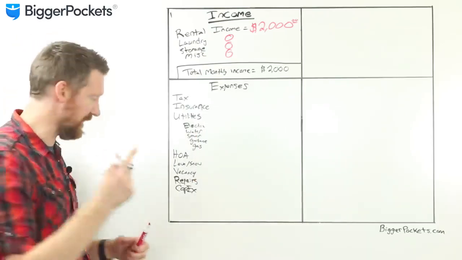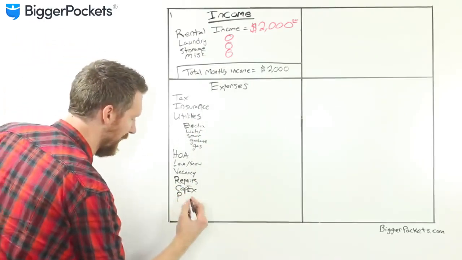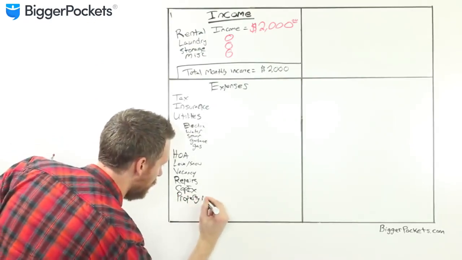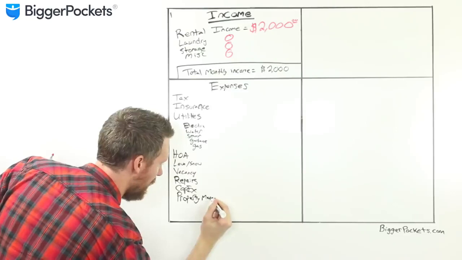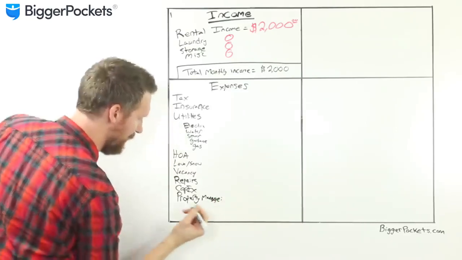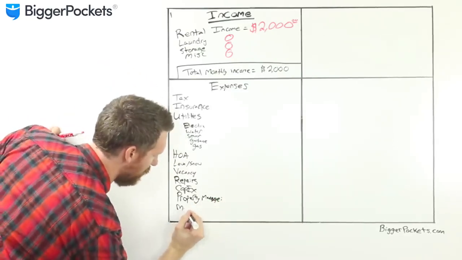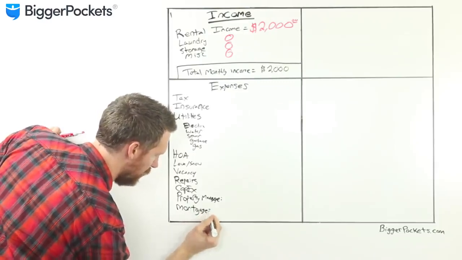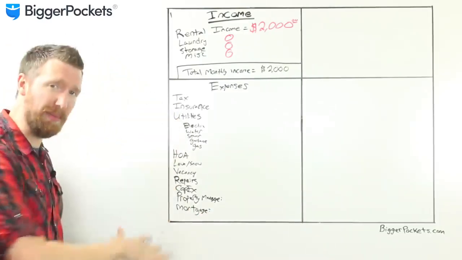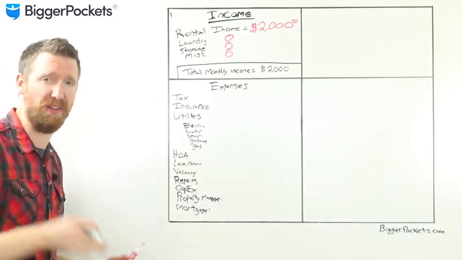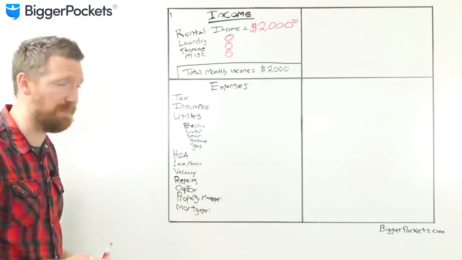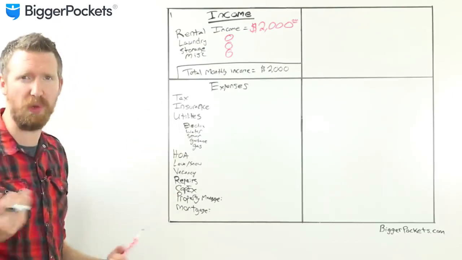And then lastly, well, almost lastly, we've got our property management. Let me go ahead and write that here. Property management. And then, very last, is our mortgage, if you don't pay cash. Mortgage. All right, so those are the most common expenses you're going to face. Now, in your area, you might have a few other ones. Again, talk to local investors, see what kind of expenses they are facing, but these are the most common in my area and in most investors' areas.